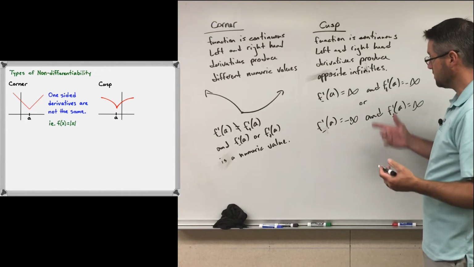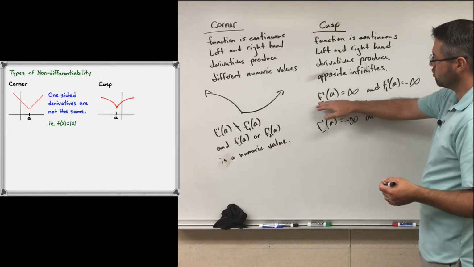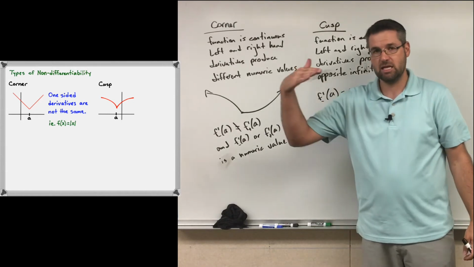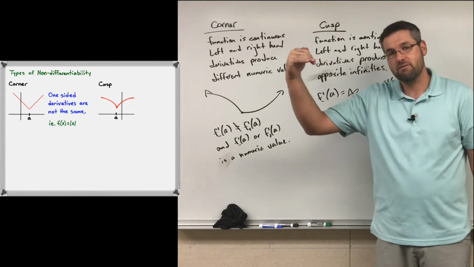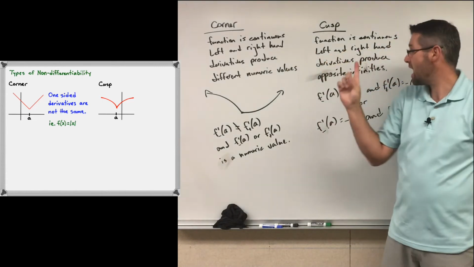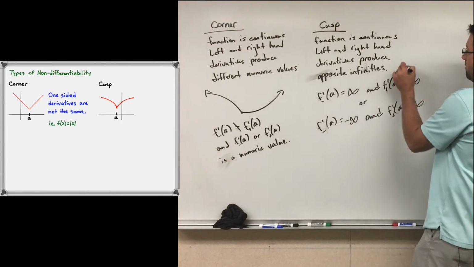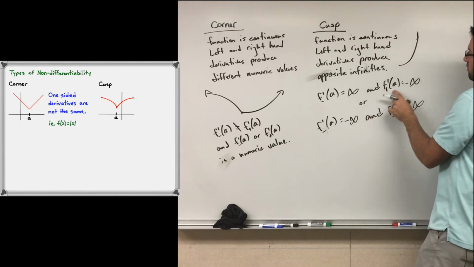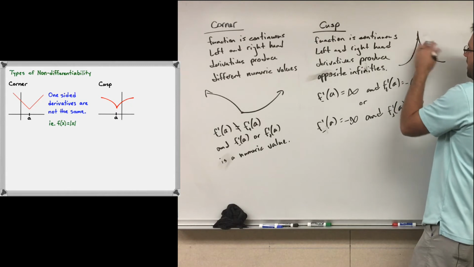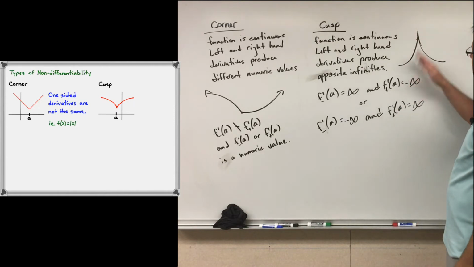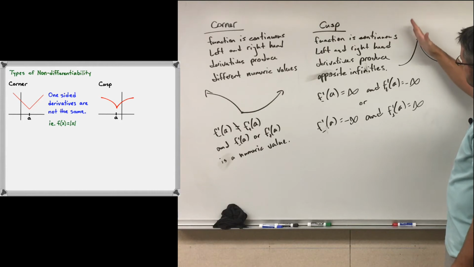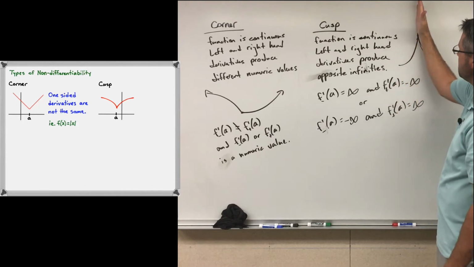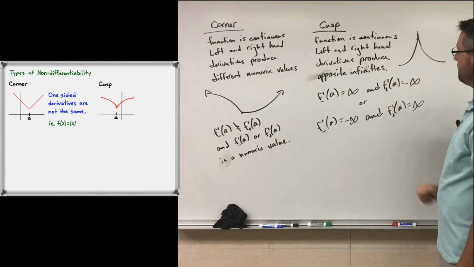Graphically, looking at this first example, if I'm looking at the derivative from the left of a point A and it's going off to infinity, that means the tangent line is going vertical, but the function is increasing because the slope is positive. So the graph goes up and becomes vertical. On the right-hand side, it's actually going down, because negative infinity means we are decreasing on this side, whereas on this side it's increasing to that vertical line, so it's a positive infinity slope.